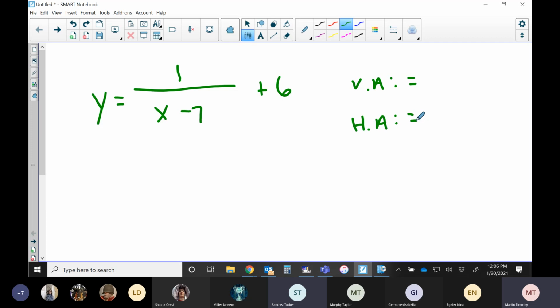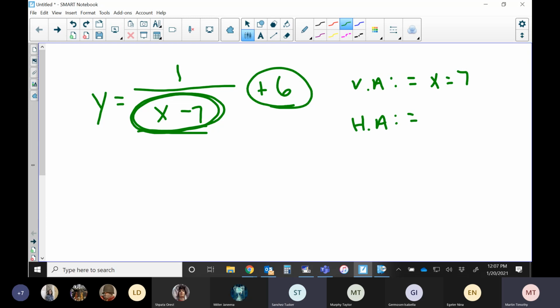All right. The vertical asymptotes come from the denominator becoming 0. That's why they were made. So what number would make this bottom 0? A positive 7. So your vertical asymptote is called x equals, and what number did you just say? 7. Thank you. Your horizontal asymptote comes from right here, and it is that number. It is just y equals 6. So I'm going to give you another one.